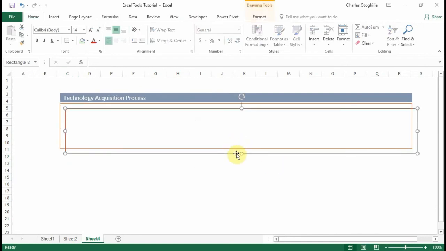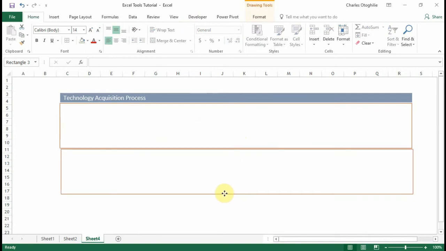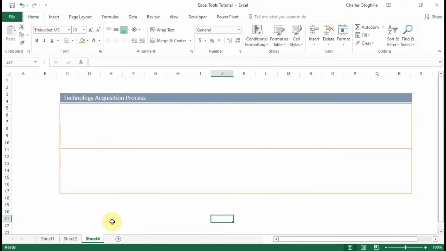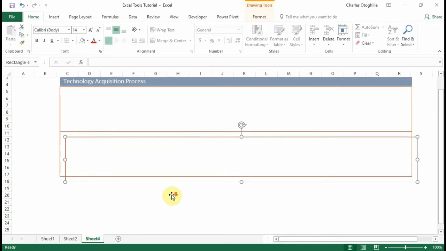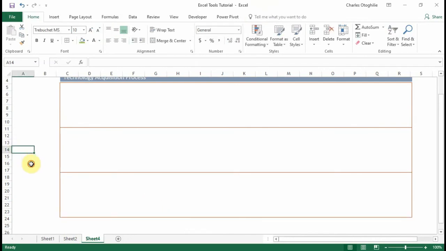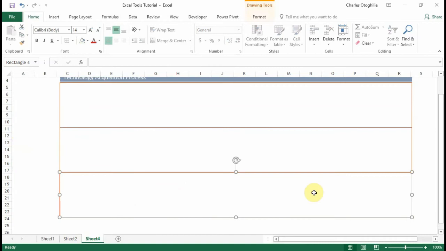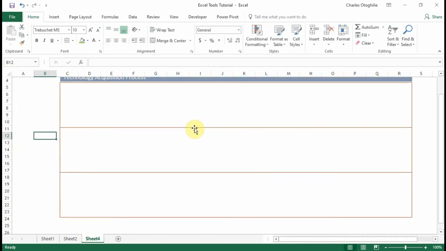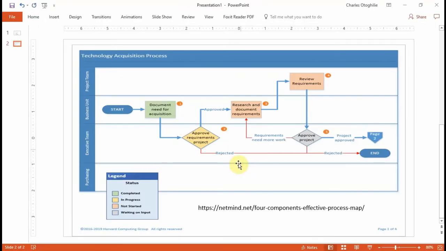So I'm going to replicate this one and just place it side by side with this, like this. And then we do a third one. That third one is just going to stay below here. So it looks like we're fine. Your arrow buttons can help you position it the way you want. So 1, 2, and 3. The first one here is empty, so I'm not going to be doing anything with that. So we have executive team, business unit, and project teams.